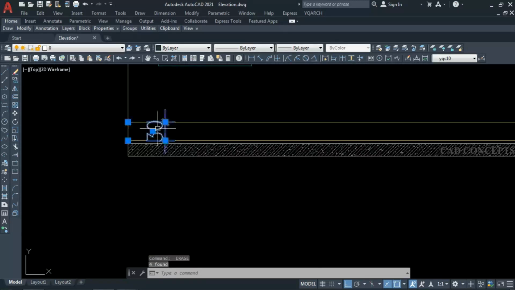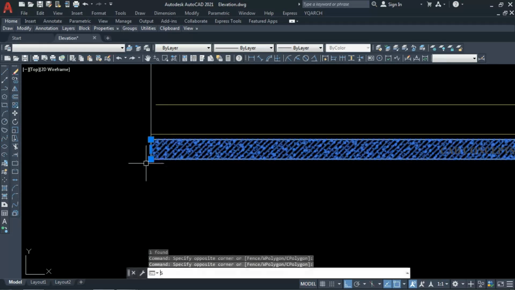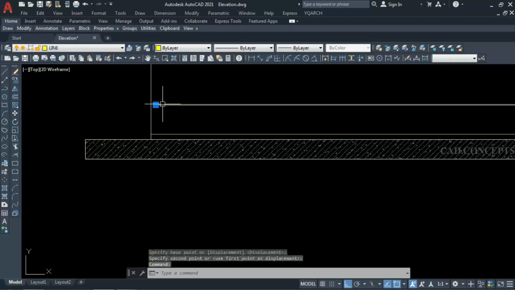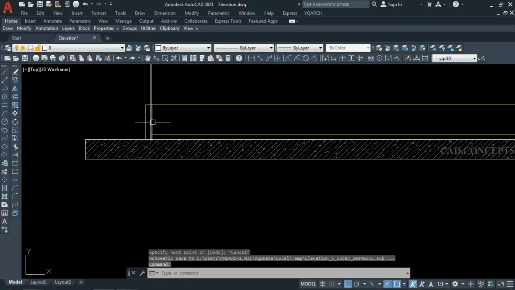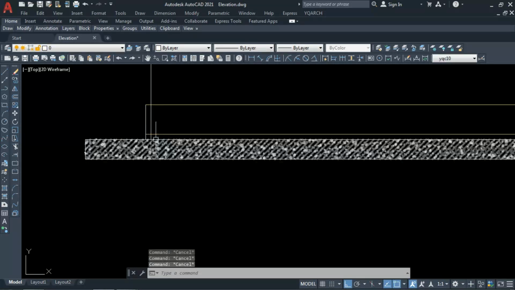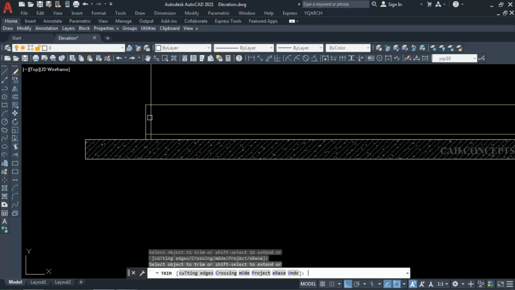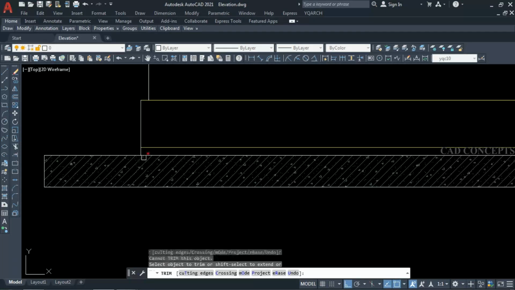We will provide leveling later on, auto level, and let this stretch interlocking up to here and this part up to here. We will provide skirting projection 5 cm. These are the things you can customize as per your design. Let this here also be 5 cm. This is okay. We are getting something like this. We'll take this 5 cm more.